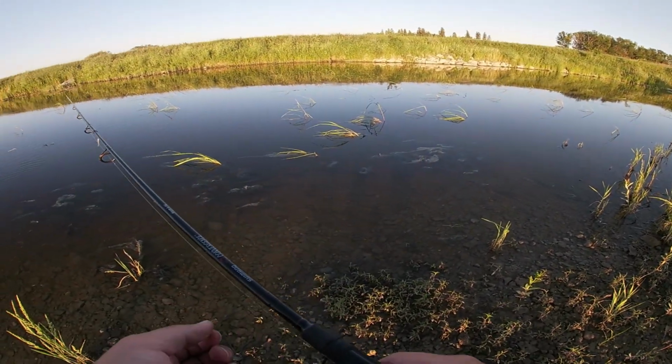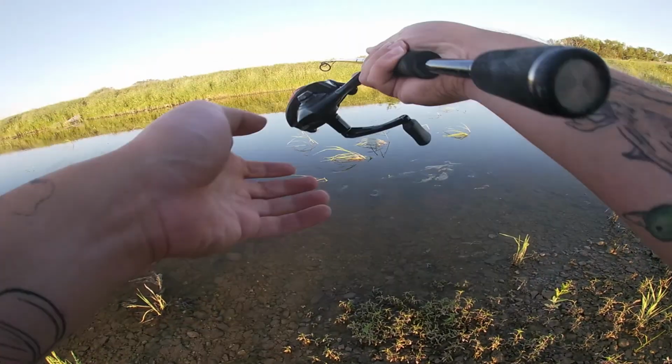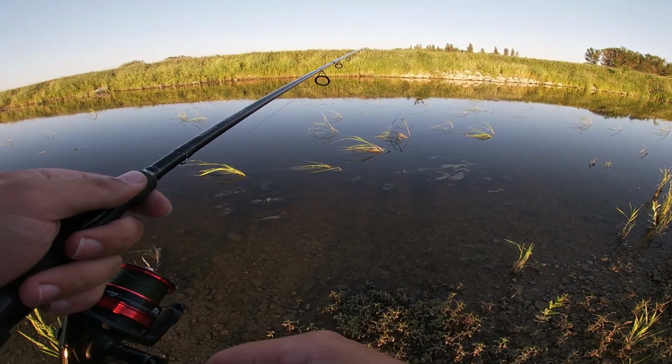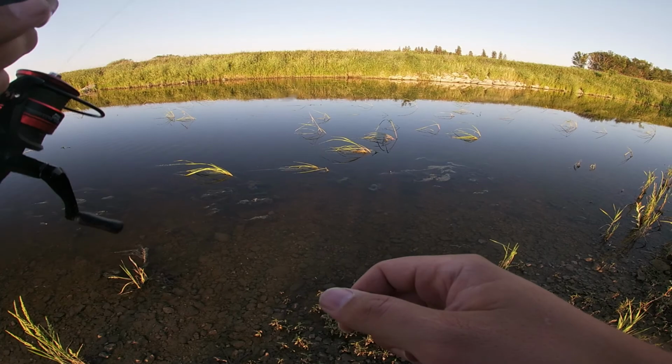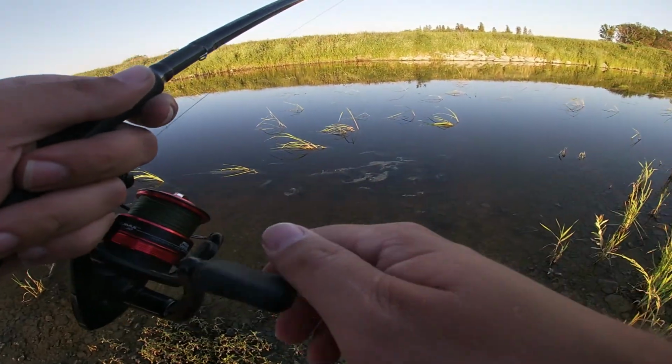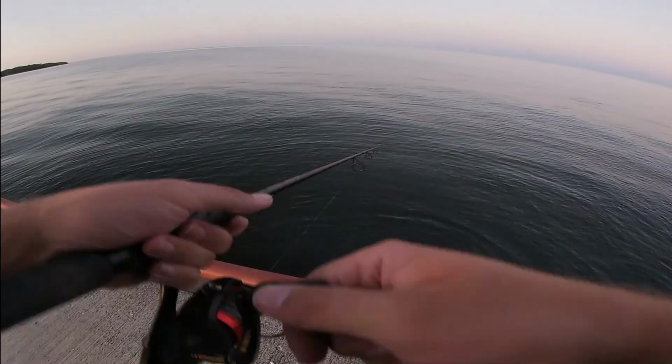I'm thinking this might be the last spot I fished here, or fish this spot here anyways. Might go try and find some other place to fish. A few moments later.